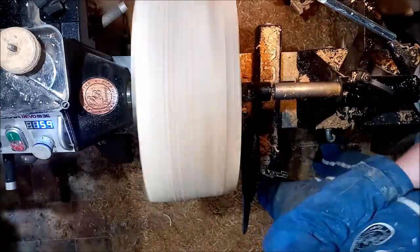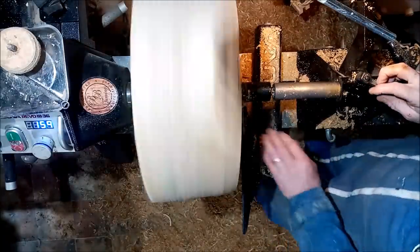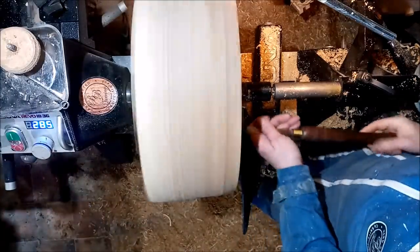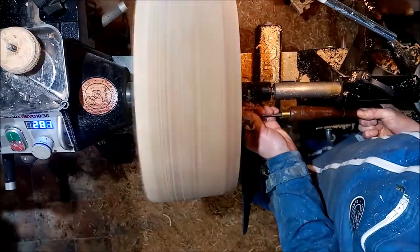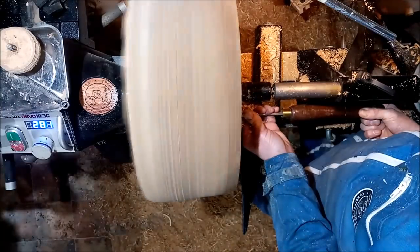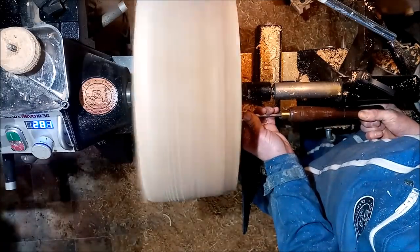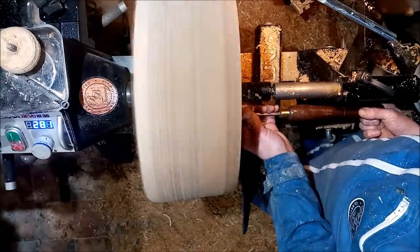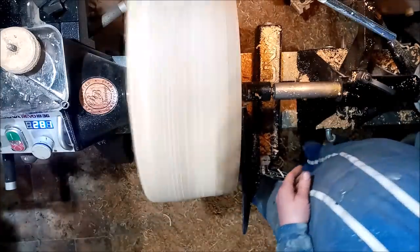There is the size I need. Now, first thing I'm going to do is define that. Right, define that using a parting tool. Give myself a guide. And then when I get rid of the tailstock, I will finish shaping that.